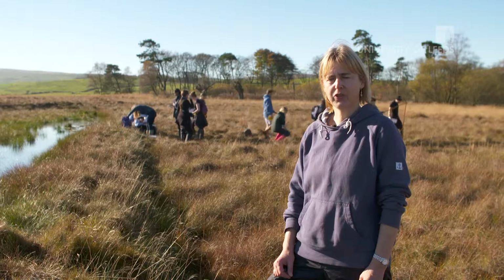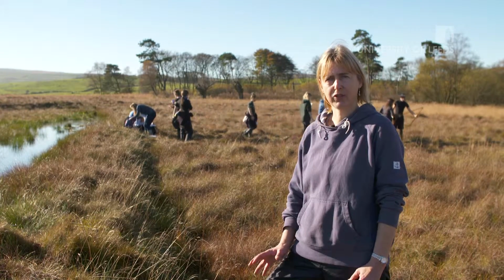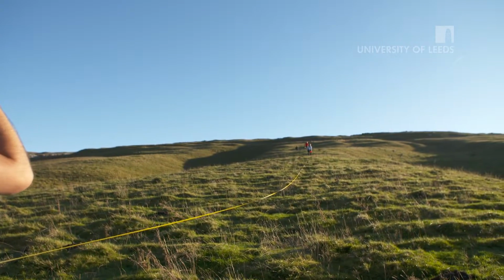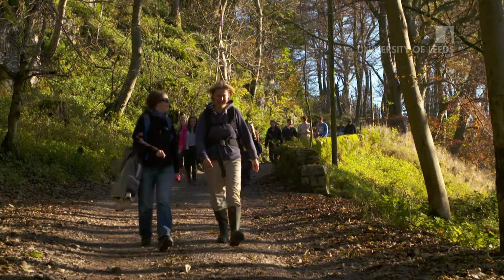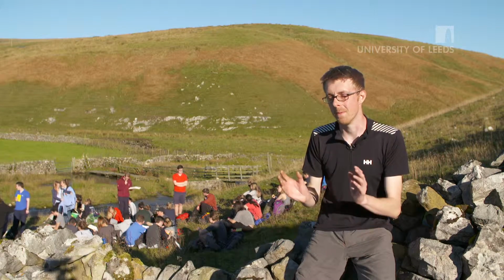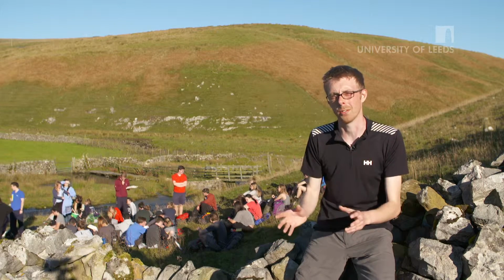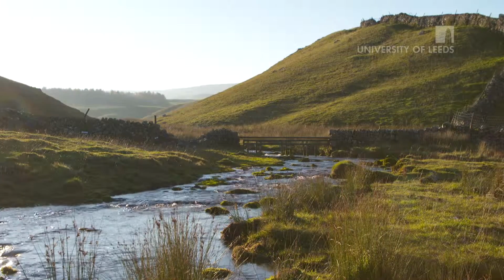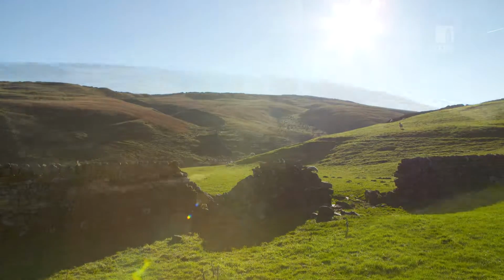From week 6 onwards, you really see a change in the dynamics of the students. They've got to know each other, they work together better, and they've got to know us as staff. If you ask all of the staff, I am sure one of the main reasons they would give for being a geographer is that they enjoy being outside. It's about learning about the landscape and its history. I think if you were to ask the students, they would give you a similar answer.